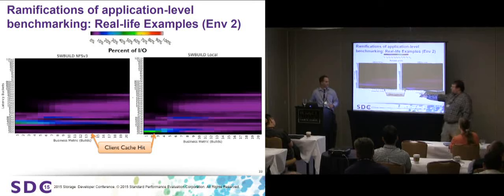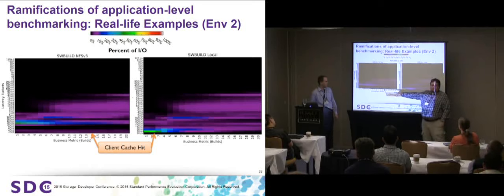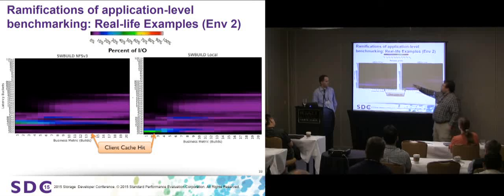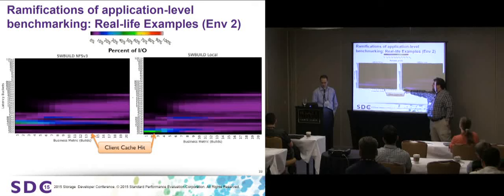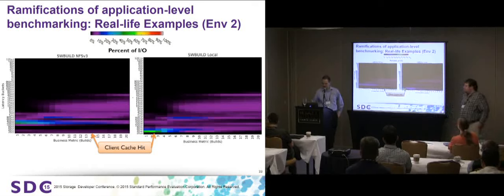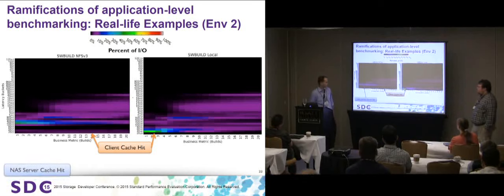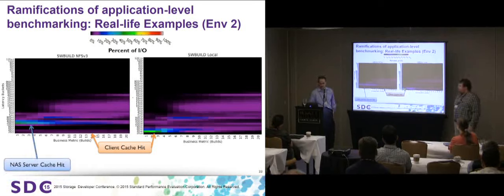And going over NFS, you can't see them on the projector, but there are consistent bands of, I'd say, probably about 5% of the IOs that wind up in the 20 or 40 microsecond bucket. So there are consistent cache hits there, but nothing like the 60 to 70% we're seeing here. And there's another caching band that we can see at around 200 microseconds. That is really the round trip time to get from the NFS clients to the server. And that's probably why we see it brighter on the NFS side than the local side.